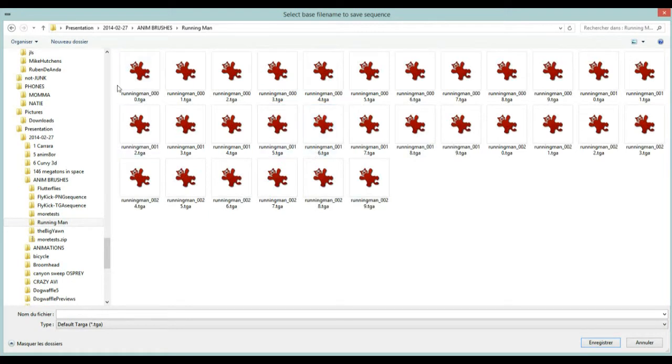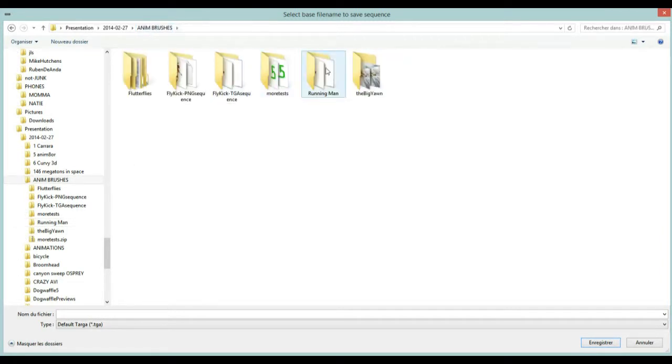Okay. So here is an animated sequence of the running man, and I want now a second animated sequence of that 30 frames background, the gray background that we created and turned looping as well. So let's save that out in its own folder. It's a better way to identify it. Running man background.